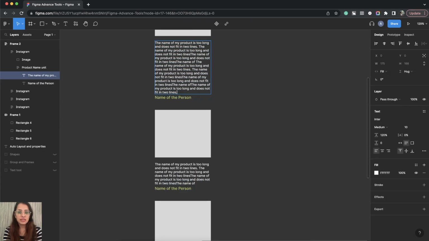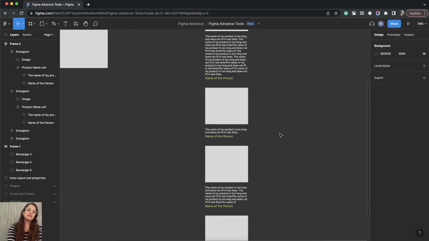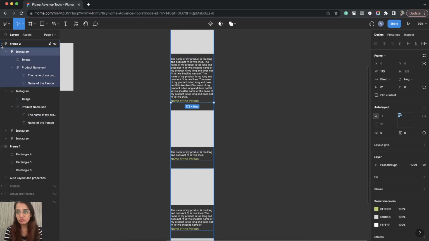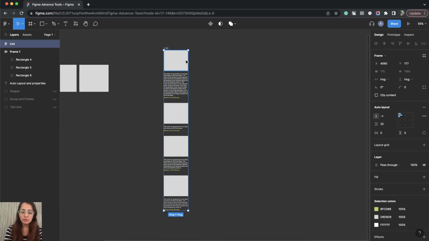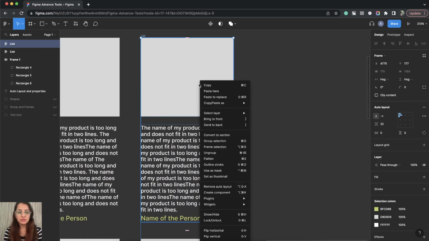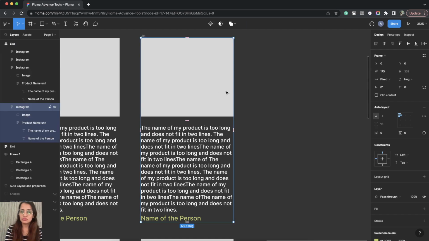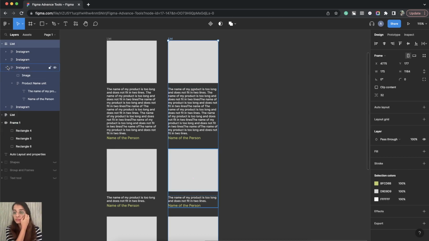Let's remove this again. Let's say the content is suddenly shorter. So what it does is it gives you that flex. You do not have to change an individual item. Now I will take a copy of this whole frame. This is my full list. I will copy this and I'll paste it here. Now I am removing this auto layout. You can either right click and remove auto layout, or you can also use this minus sign and remove it. So I've removed the auto layout. Now we will just keep it a frame. This list is now a frame.